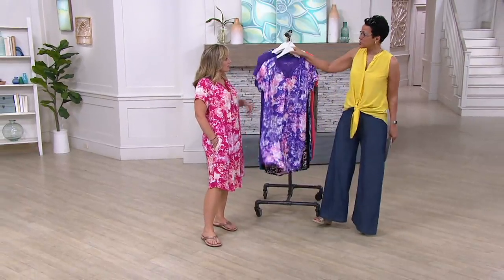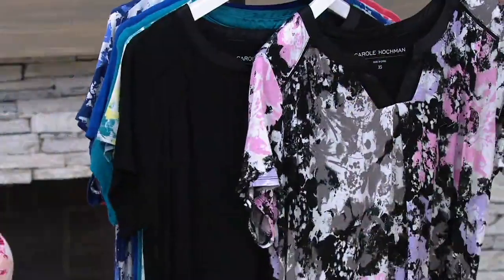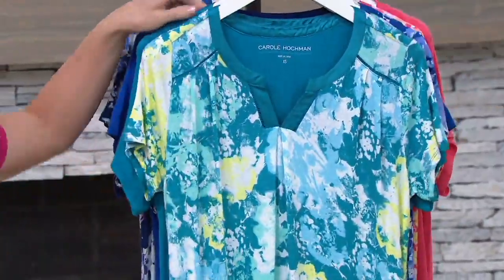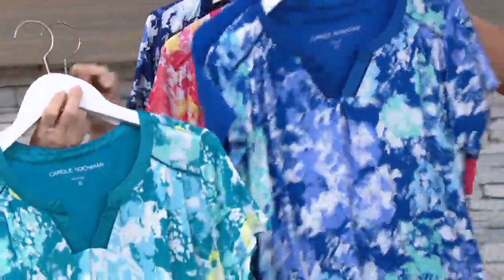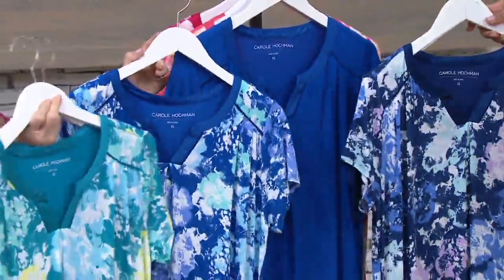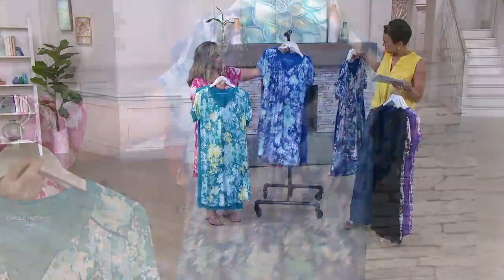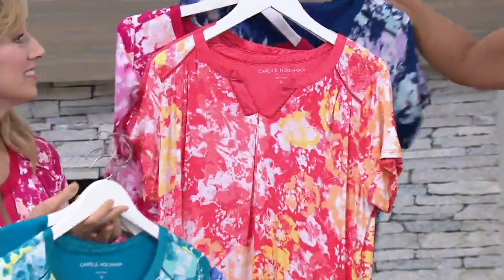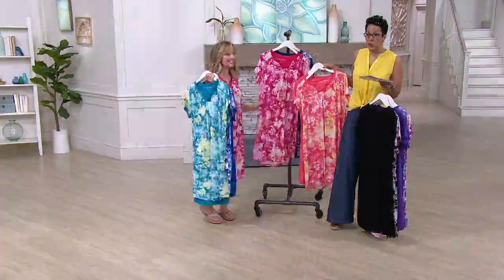Two easy payments of $19.99. Here is your purple, which is just fantastic — we can see it on Deanna because she's taller. Here's your black, and then here is that lovely teal. We also have the blue — lots of shades of blue. We've got the teal, the blue, and then we also have the navy. Can you see the three shades of blue? Then we have the coral, and then we also have that lovely azalea.